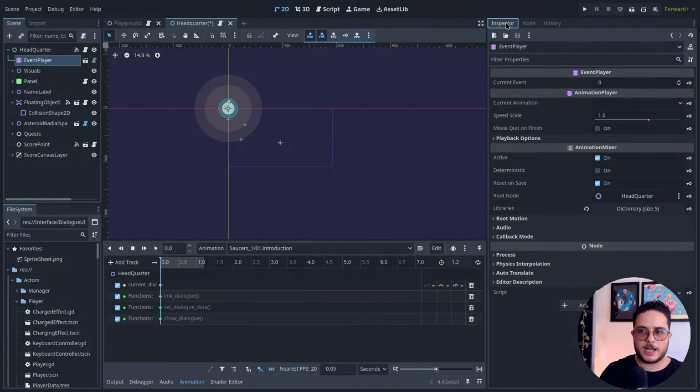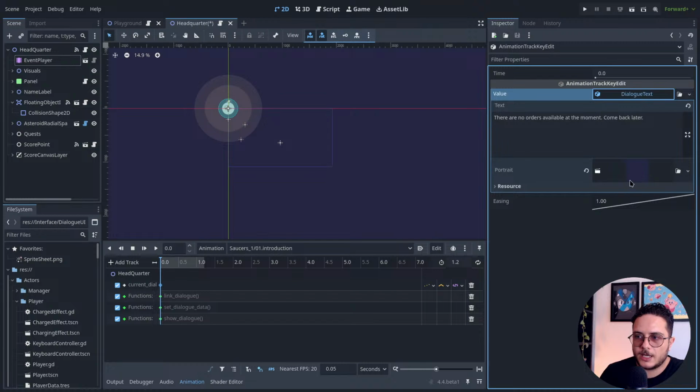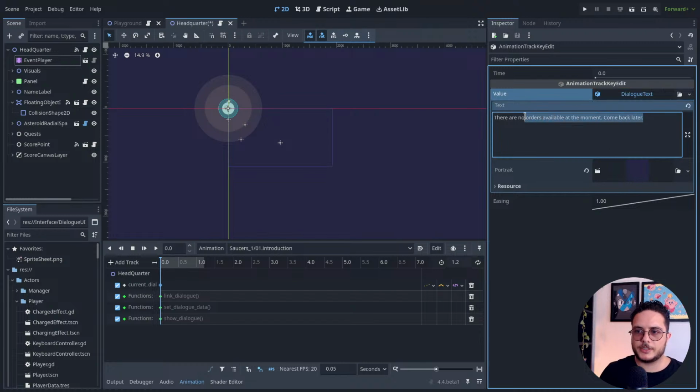And what I'm going to do here is to make this unique. Yeah, it will be the manager portrait. There are no orders available at the moment. Come back. So the text will show, oh, you've got raided by space pirates.